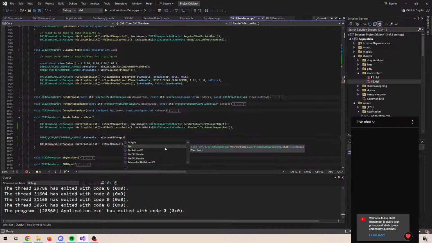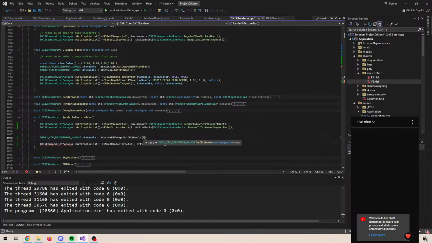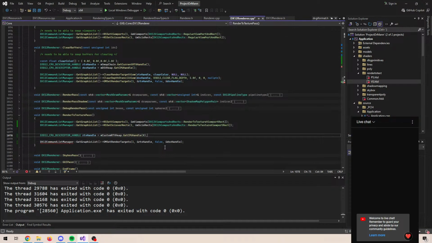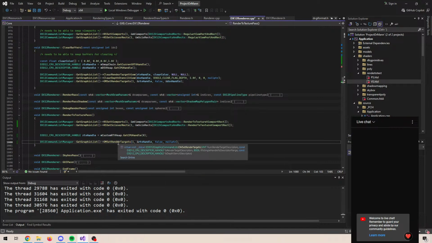Let's get the CPU handle here, and then, oh, this is null pointer, right? Depth stencil descriptor, it's null, single handle.